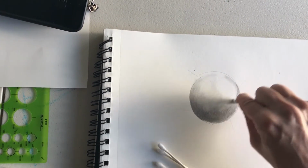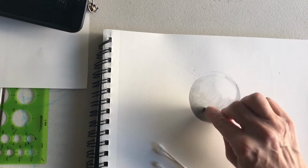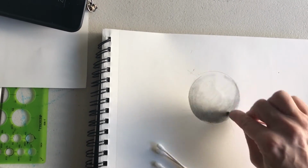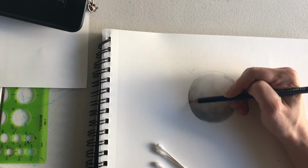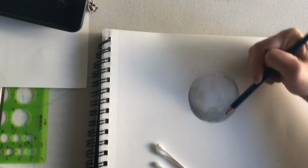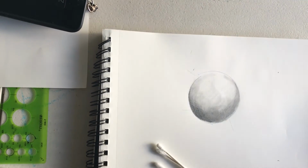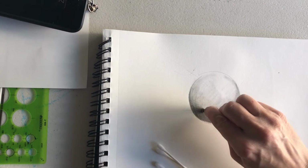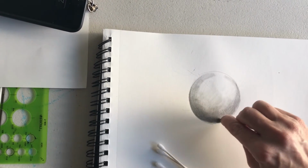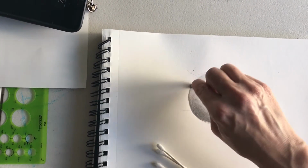And are the Q-tips perfect? Not perfect, but they do a good job. So hopefully you have some at home. You can always wrap cotton over your finger as well. Artists throughout time have not historically been very wealthy or have a lot of access to the best supplies, and so they have been very inventive with what they can use to make art. So we want to work in that spirit as we wait for our supplies to arrive. Resourceful.